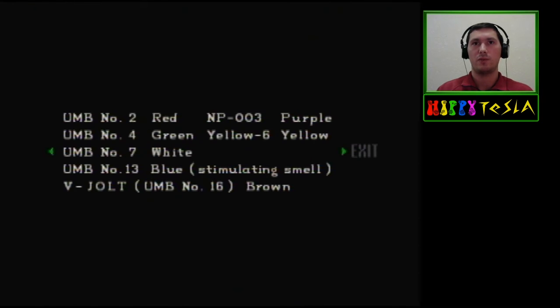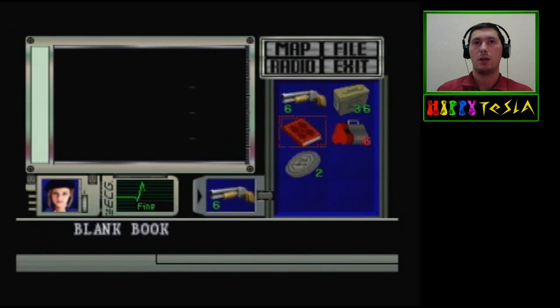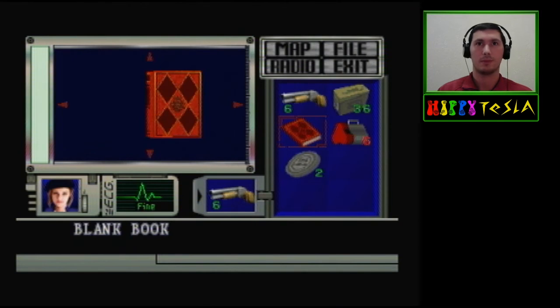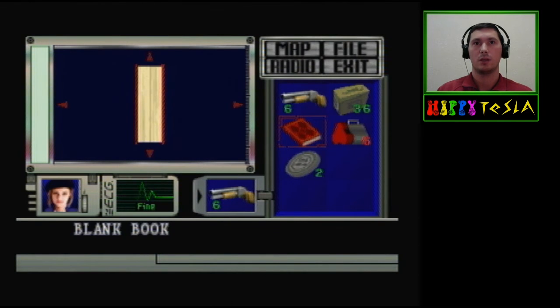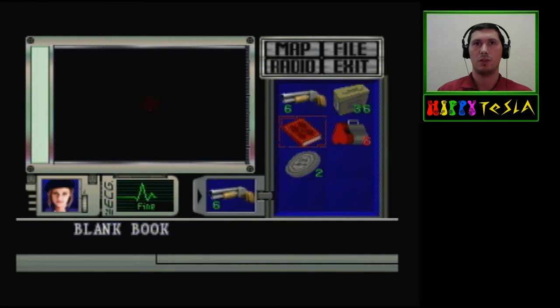So we have a chart of these, and we know that V-Jolt is number 16, and we need to get number 16 out of this, and that's where the wall writings in the room, which Sasha kindly unlocked for us, are telling us. Okay, a blank book. Yeah, we already opened the blank book. Okay, so we just use the blank book.